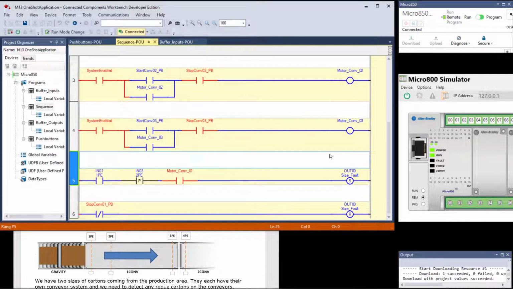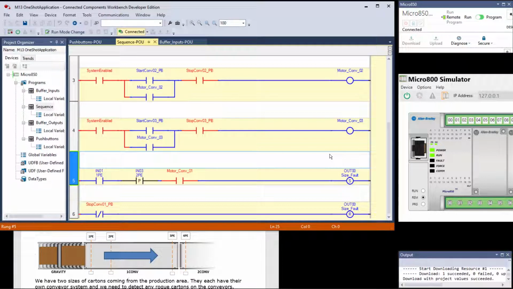Okay, and in that logic used as seal-in, but you could still accidentally get a size fault with happy fingers going through the PhotoEyes. Let's say that there was a carton in front of 1PE and you went over and blocked 2PE accidentally with your elbow, or just being an idiot just for grins to entertain yourself, or one of your buddies walks by and wants to mess you up and runs his fingers through 2PE.